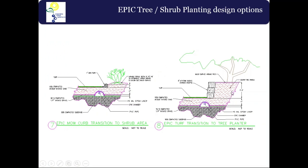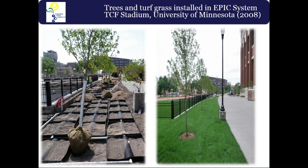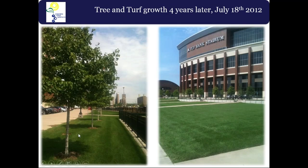For larger plants, you can make a slightly deeper profile to accommodate a larger root ball. In one installation, a slightly deeper area creates a nice sitting area around the tree. Another option is to plant trees adjacent to the system — capillary movement can wick water up and over the wall into the existing tree's root zone. This is at TCF Stadium in Minnesota — shown here are the trees about four years later.